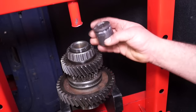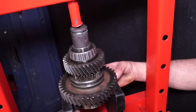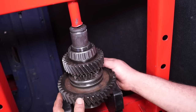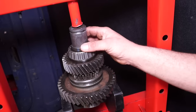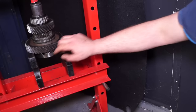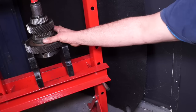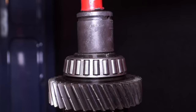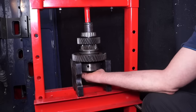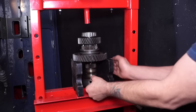You'd have guessed by now that you need to push the shaft out to get the gears and bearing off - it's actually the bearing that's holding this gear set in place. We're going to use a socket which doesn't quite fit over the width of the shaft and then just use the press to push it out. You can see we're using the low selection gear and pushing the shaft out from the center. This bearing is not as tight as the one on the other end, but make sure when pushing it out that you don't get your hand trapped and you can catch the shaft unit.